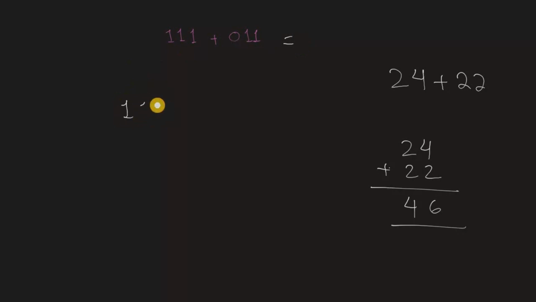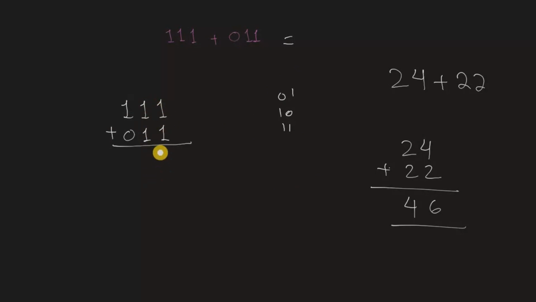binary numbers. Okay, so you have 1 1 1. Now you're going to add it with 0 1 1, and now remember you are doing the addition in binary now, okay, not in decimal. So 1 plus 1, that's a 2. But what's 2 in binary? 2 in binary is 1 0. Okay, 0 1, that's a 1 in binary, 1 0, that's a 2 in binary, and 1 1, that's a 3 in binary. These three you guys have to know. Okay, the rest it doesn't matter, you can always do the division to figure out the number, but these three you guys have to know.